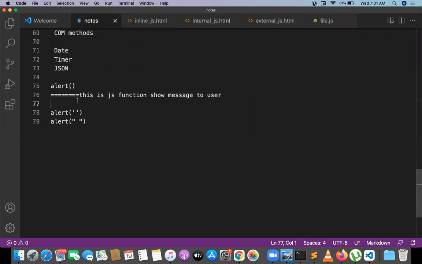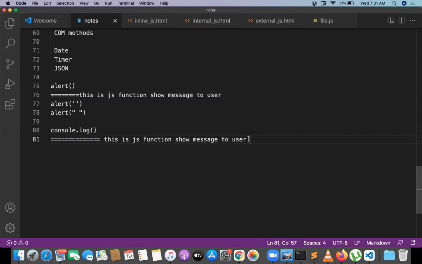And alert is this. The next important thing I want to tell you is the console.log function. What about this console.log function? This is also a JavaScript function. It shows a message to the developer in the console window.